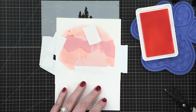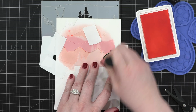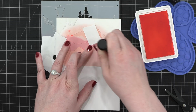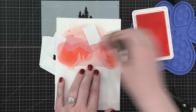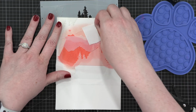So the third color I'm using is Cheeky. This is actually the medium color. I've used the lightest color, the darkest color, and now I'm going to use the medium. Once again, I'm doing that up and down pouncing motion so that I don't disturb the stencil at all. It's a great way to get a nice solid color.